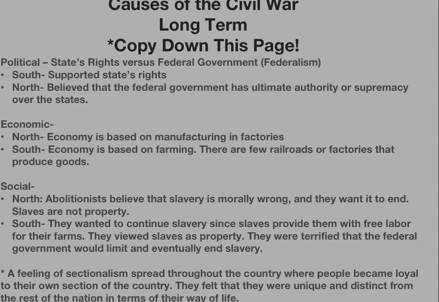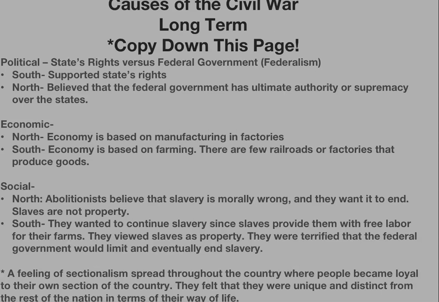And many Southerners grow what we call cash crops at this point in history. So things like cotton, okay, or tobacco, things that they're going to have miles and miles of land devoted to the same crop so they can sell it and have a huge profit. And of course, they have slaves doing the vast amount of this labor. Even as Eli Whitney, of course, came out with the cotton gin, they're still relying on slave labor to produce these goods. And there are very few railroads at this point.